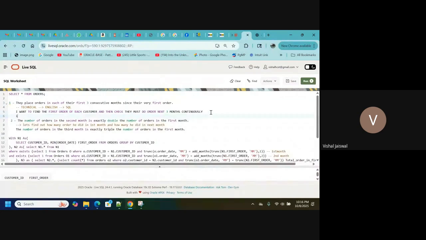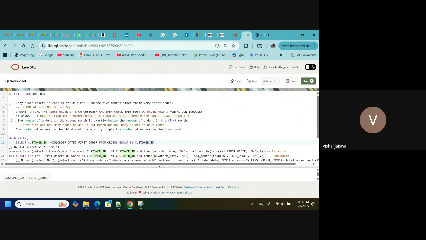It means I have to find the minimum order first, and after getting the minimum order I have to check when the next order is. Whatever you think about it, just write it here and then start writing. First want to find out minimum order. Okay, minimum order means हमको minimum करना है, so that will give you minimum order. Got it. अब क्या चेक करना है? नेक्स्ट ऑर्डर जो होता है अगले महीने का हो.